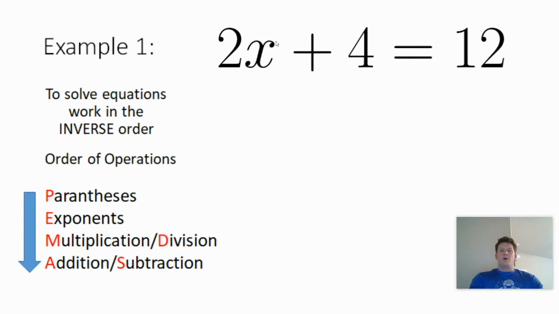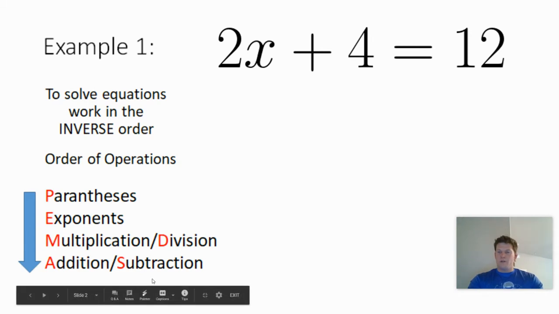So looking at our problem here, I see 2x plus 4 equals 12. I see the two operations. Right away, 2x tells me multiplication. So there's one of them. And then plus 4, hopefully easy to see, but there's addition as well. So going through the opposite order of our order of operations, I need to get rid of that addition first. So I get rid of that plus 4 by doing the opposite.